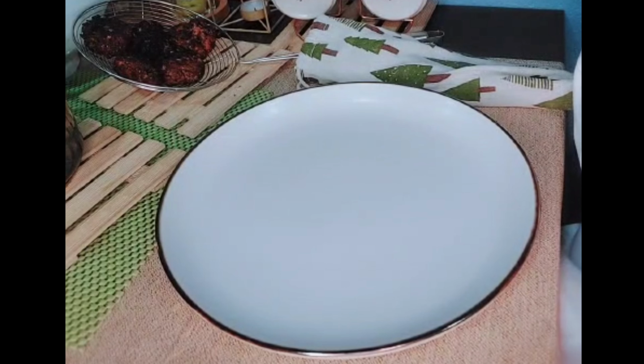Kung gusto niyo makita how I made this Italian classic meatballs, what you need to do is to watch my YouTube channel. And i-upload ko siya mamaya-maya lang.